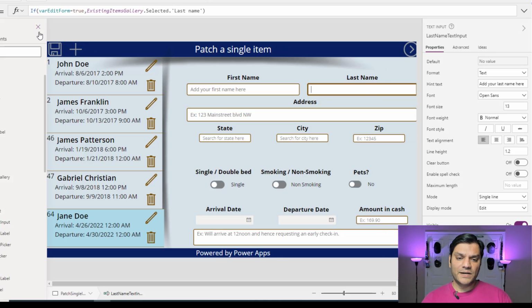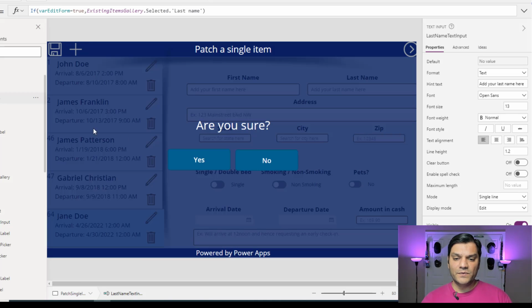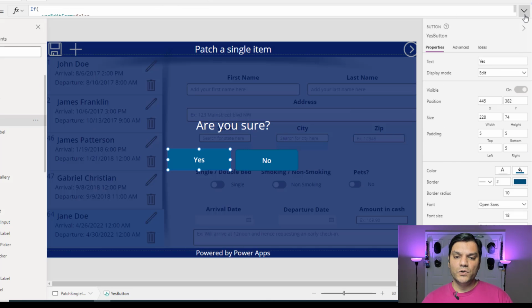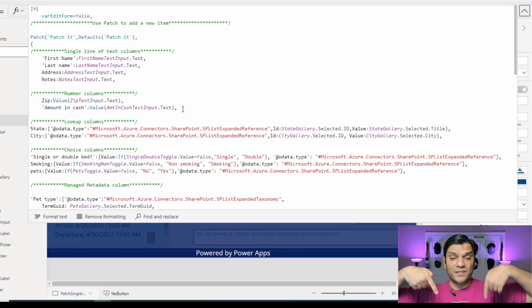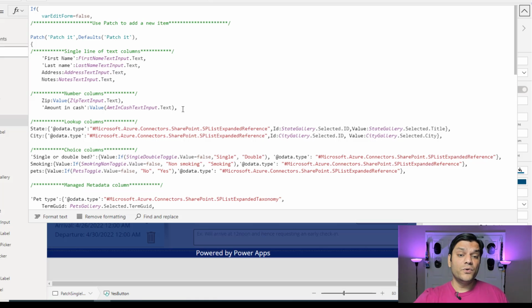So I'll hold my Alt button, click on save, and we'll click on the yes again, and let's continue looking at this formula. Now, by the way, I've taken all of this patch, like the one you see over here, and I did a copy and pasted it down in the description below. That way, if you're going to replicate this, especially those complex ones, you don't have to just watch my screen and type it again. Do a copy and paste from the description below, because that way you can just paste it into your own Power Apps Canvas app and just tweak the control names, but you've got the full function over here, all right? So we went through the single line of text. It worked really well.